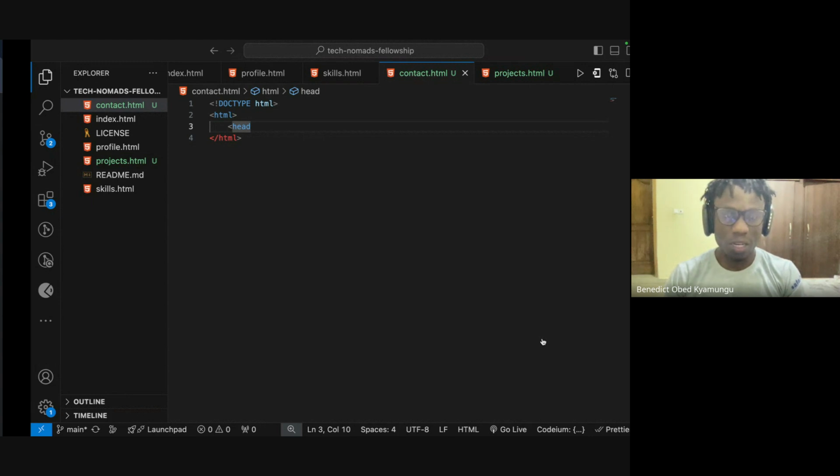I'm going inside the body and I'm going to add, the instruction said at least 2 paragraphs, add headings to all the 4 pages and so on. So I'm going to add just 1 paragraph. We already know the tag to use, it's P.